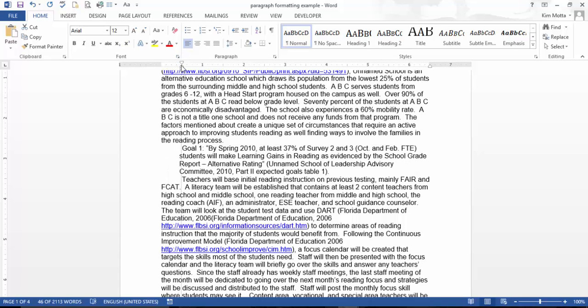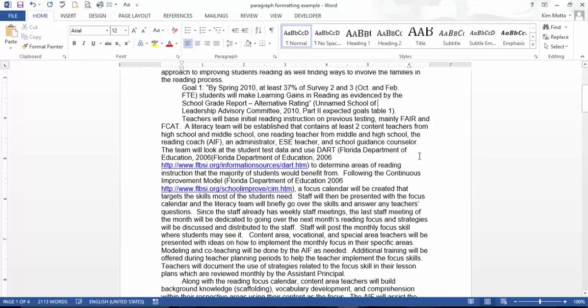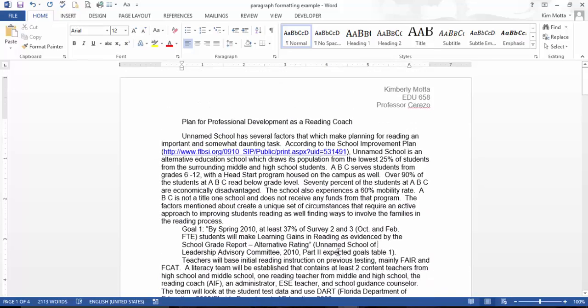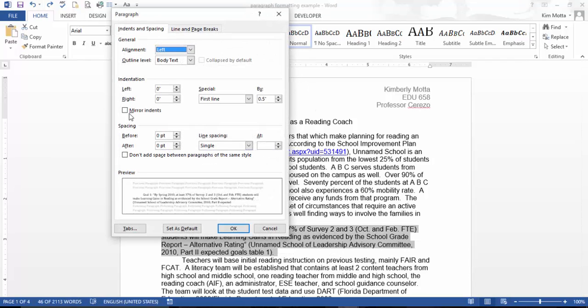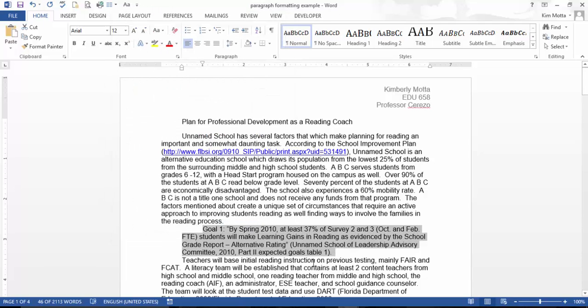You can move the arrows to bring it in, and I'm bringing in each side 0.5. So now, if I wanted the goals to stick out, I can go and make them go in. By opening the dialog box and looking at indent, if I do a left, it's going to move everything on the left in the paragraph I've selected, whatever I choose. So notice it all moved left.